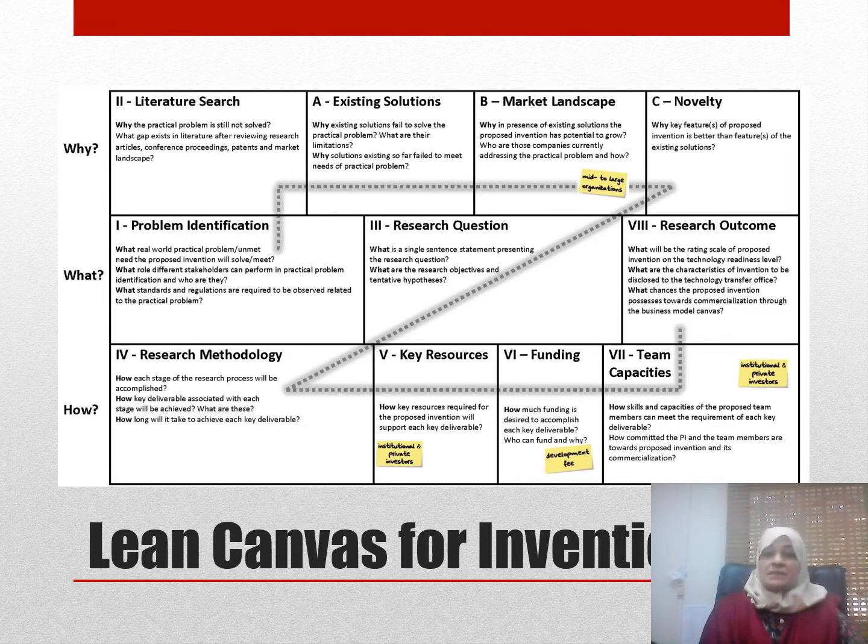Having said this, I must say that you have learned certain questions that the component of problem identification is demanding from an academic inventor. You have seen the checklist available for problem identification, and you have also adopted a couple of the hands-on activities that were given to you, and you have responded to those in the form of assignments. So the first component of the LCI talks about problem identification, followed by the literature search, where you were in a good position to look at your research articles and at the same time also explore the patent data.